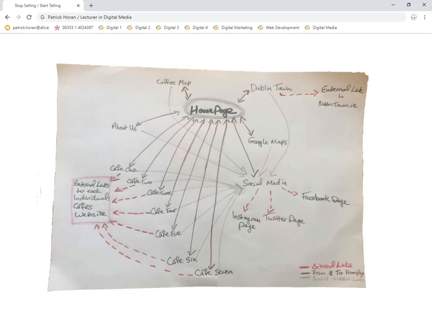Okay, so for instance, this is an example of a flowchart. I might admit, not a very good example of a flowchart, but an example of a flowchart. For starters, what I just want to point out here is that the home page in this particular example is in the middle. I'm going to say that is something that everyone should probably try to avoid, because it means that for certain pages like About Us, if they want to go from the About Us section to the Dublin Town section, they have to go through the home page to do so.